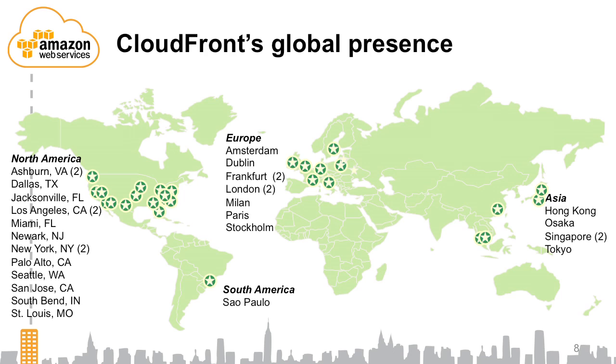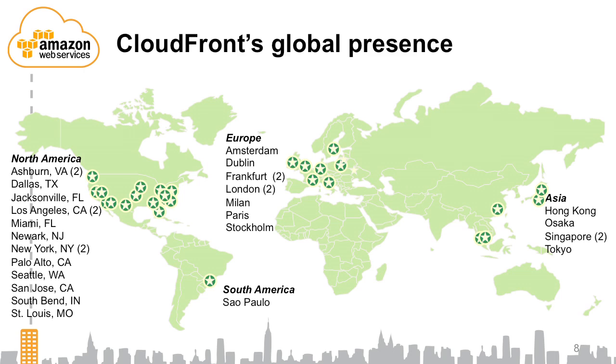So what does our global presence look like? I mentioned the word global a couple of times, so I thought it would be important to show you what it looks like. We have approximately 32 edge locations around the globe today. That number is constantly changing, so take this slide for what it's worth today. If you look back in a couple of months, I'm sure it'll be different, as it was very different 6 months ago.